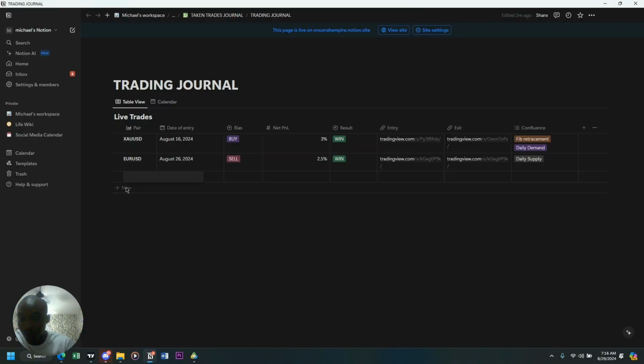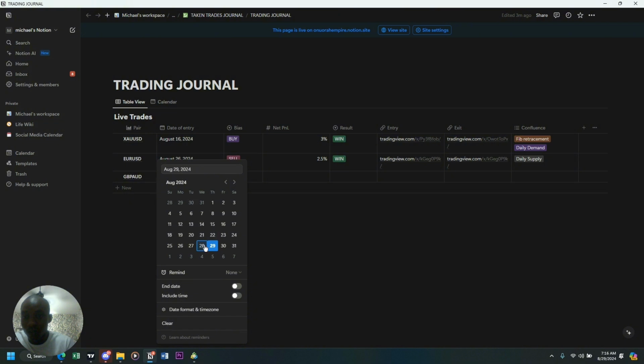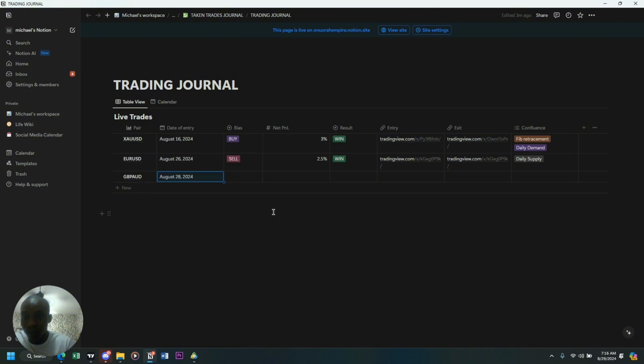Back to your Notion, GBP AUD, 28th of August, right? Then we have a buy bias. Then our percentage was, let's say we lost 1% on this trade, and this was a loss.